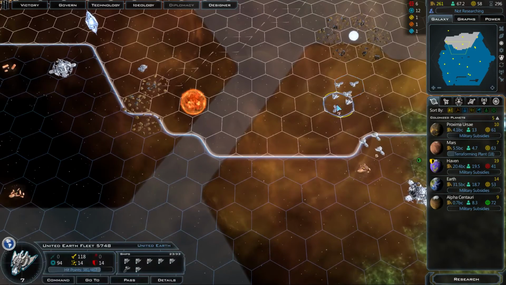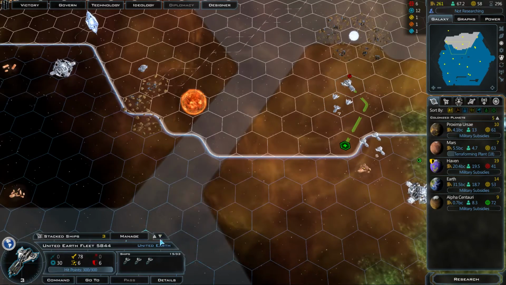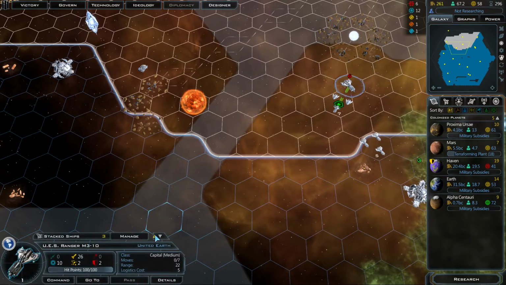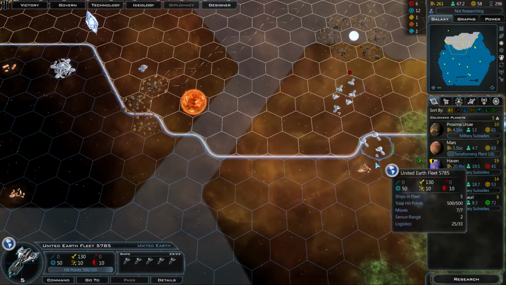Let's see, how much have I got spare? I need 10. That's 2 ships. Go over here. You can go over here. And the final 3, you can merge up here and hope we'll have enough space for you.